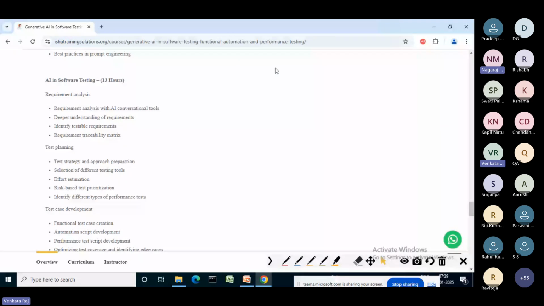So the objective over here is how AI is going to help us in each of these phases. The things which we are going to do manually, AI can help us in doing within seconds. The effort which you would have put in for 8 hours, if I can get that output in, let's say, 5 to 10 minutes, why would I waste my 8 hours? It's my choice, right? I do not want to waste. If someone wants to waste, they can go and waste. So that is why AI is here.